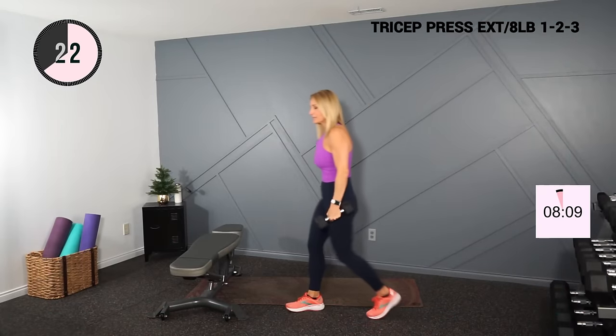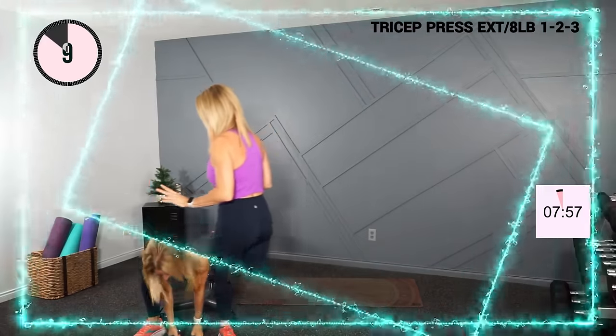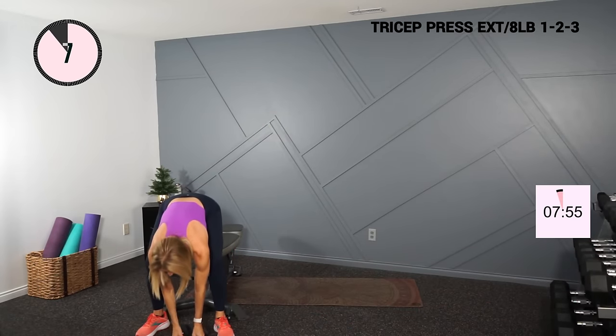I'll start with a tricep press overhead extension. So you can do this on the bench or the floor. Palms are facing each other. We'll press to the ceiling, back of the elbow, ceiling, and down. Give you a little bit of time to get into position here.